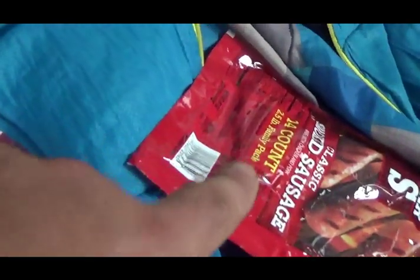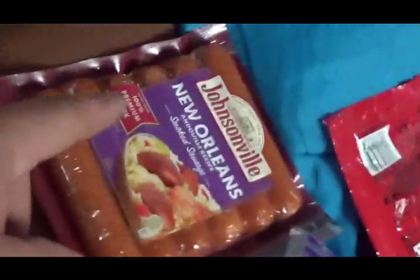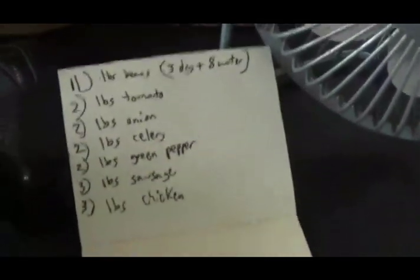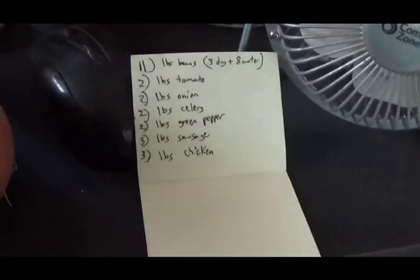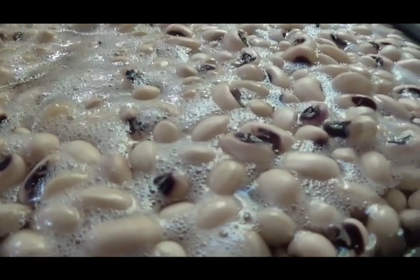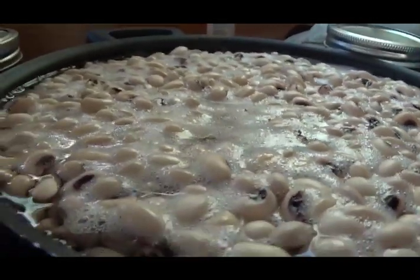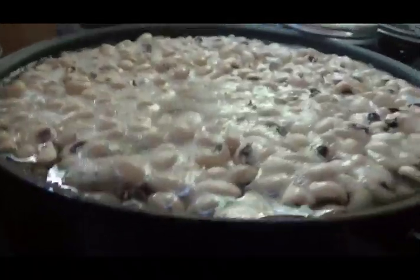So I got chicken and pork sausage, and pure pork sausage to go in it. This is going to be some jambalaya beans. 25 pounds of jambalaya beans. Will it fit? So this is 3 pounds of black-eyed peas.